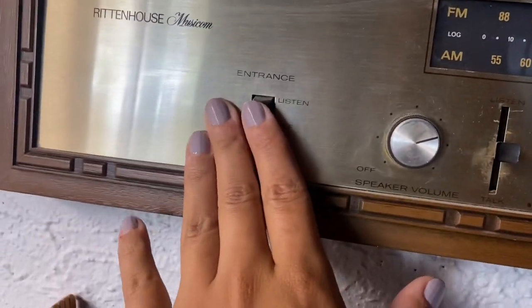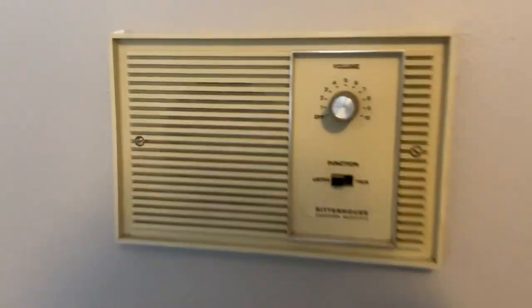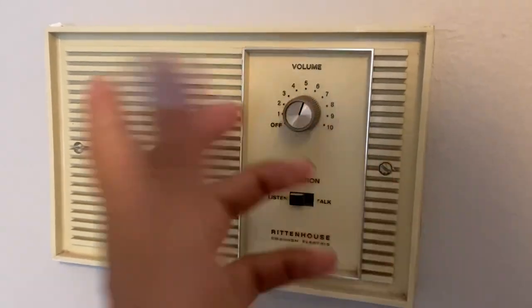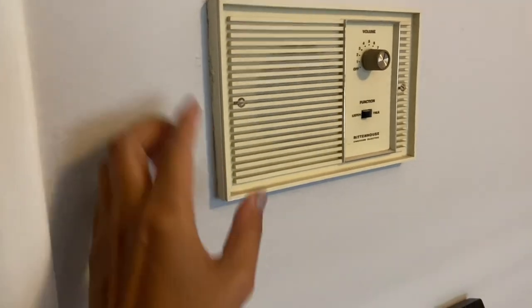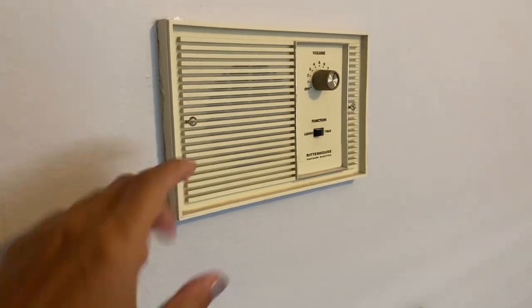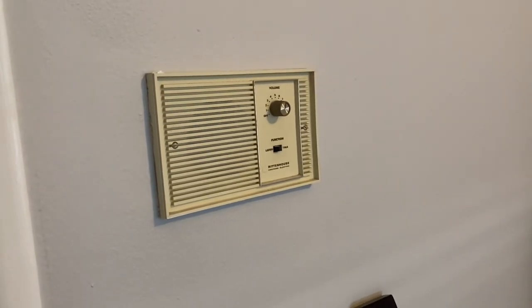Listen, off, on — all these things. And all of the bedrooms have it too, so I'm going to go show you all the bedrooms. Stop number one is Dean's room. It has listen and talk — I think they were all set to listen. It's thick enough that I don't know how easy it would be to take it out. I've thought about putting a painting over it with canvas, something thick enough I could just plop over it and cover it, and it would still be there if we ever decided we wanted to look at it.